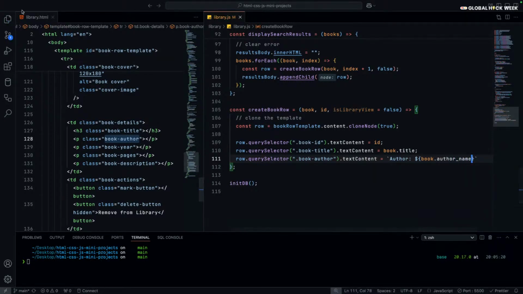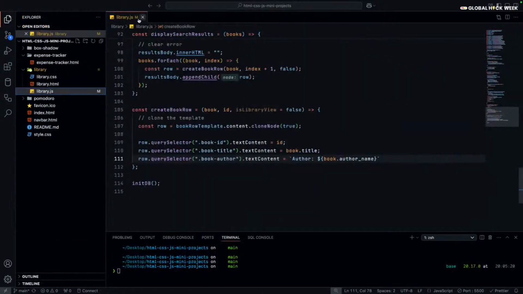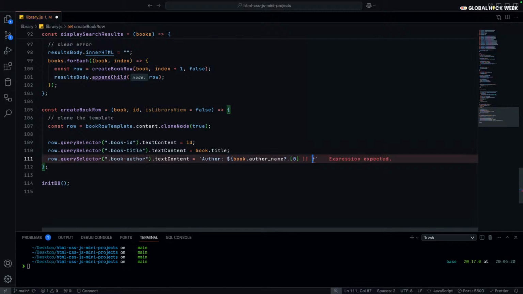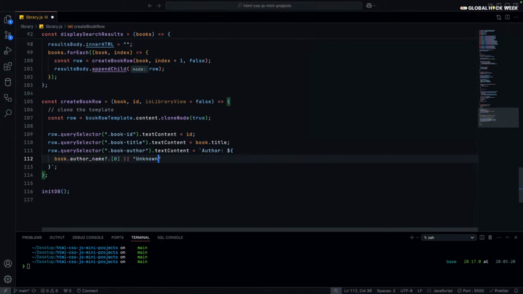Again, how do I know that it is author_name? Because I've seen the API. So author_name, and if this exists, then in that I want the 0th element, or I'm going to say that the author is unknown. Like what if for some book you don't know the author? That is what this particular line means. So, author unknown.